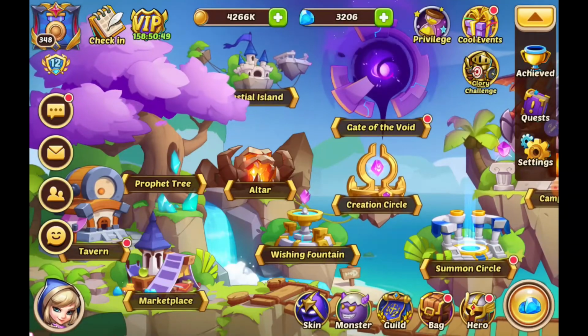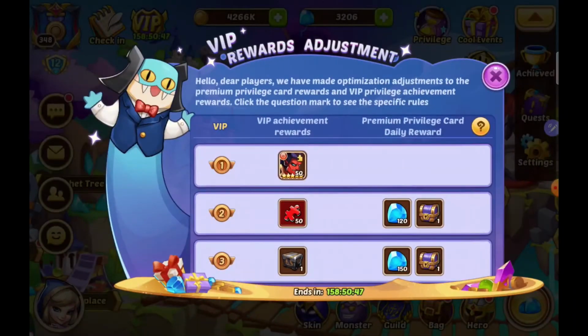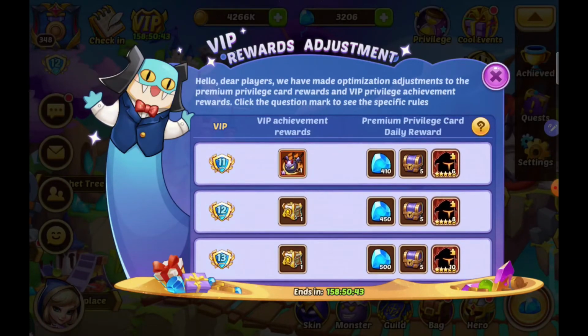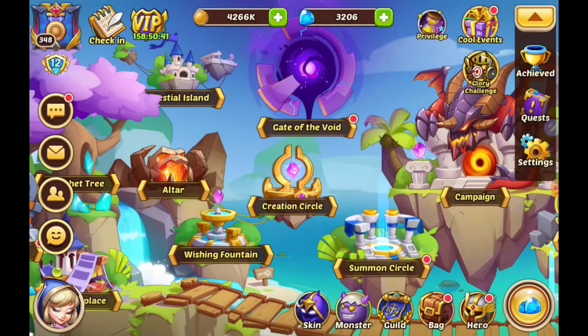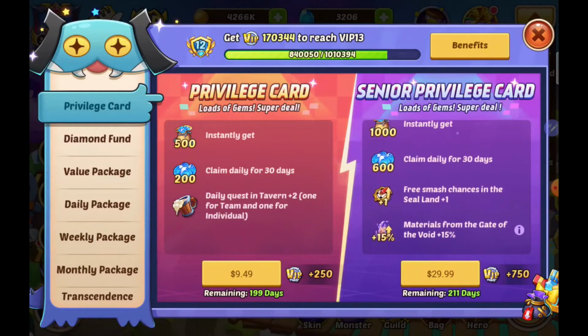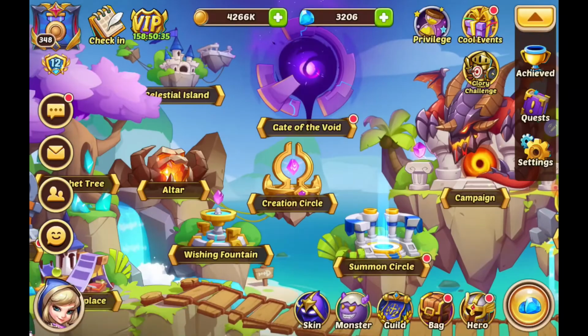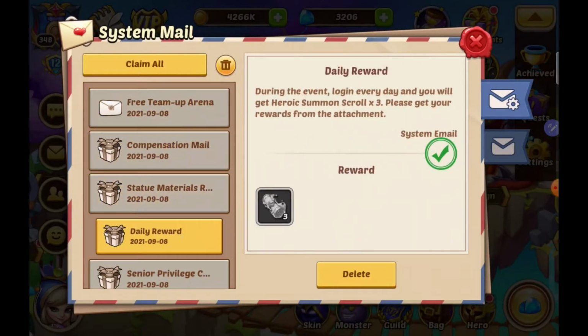Hope that made sense. The other thing that's obviously dropped is the VIP thing. I think they're just changing what you get on a daily basis. What do you get now? On a daily basis, you get gems, basically. I think they're just making it more attractive. So on a daily basis, what do you get?